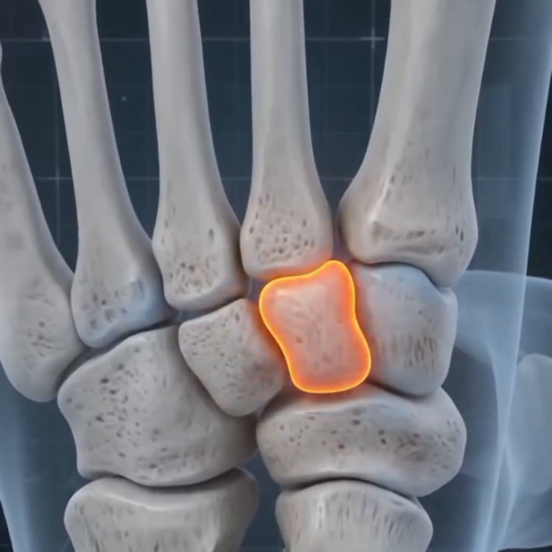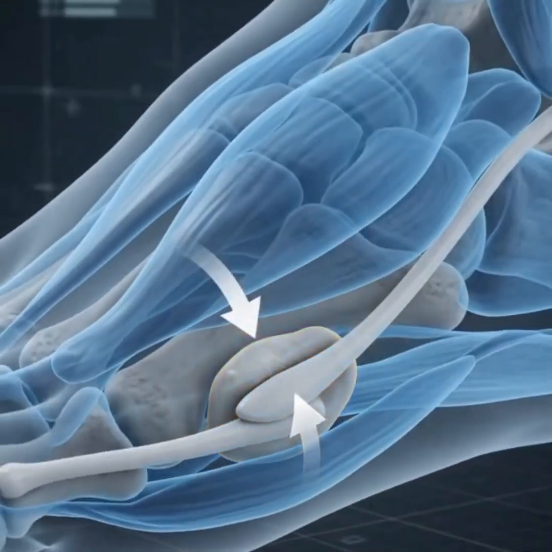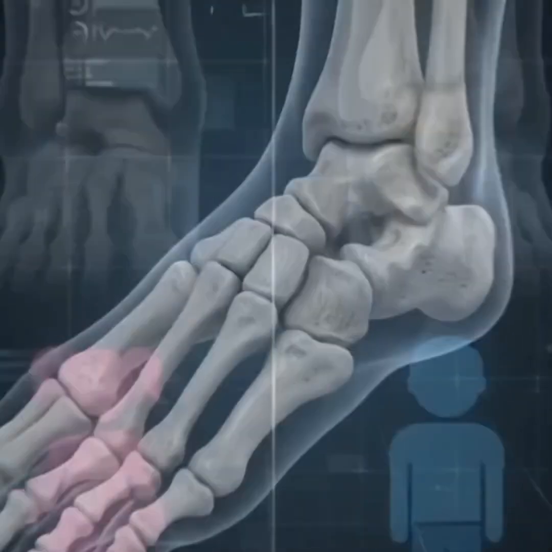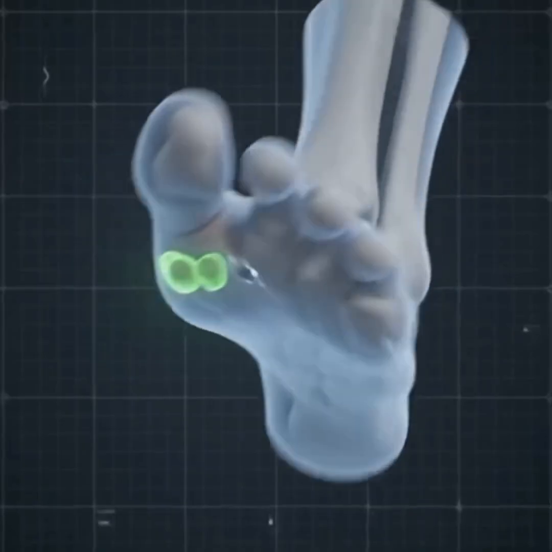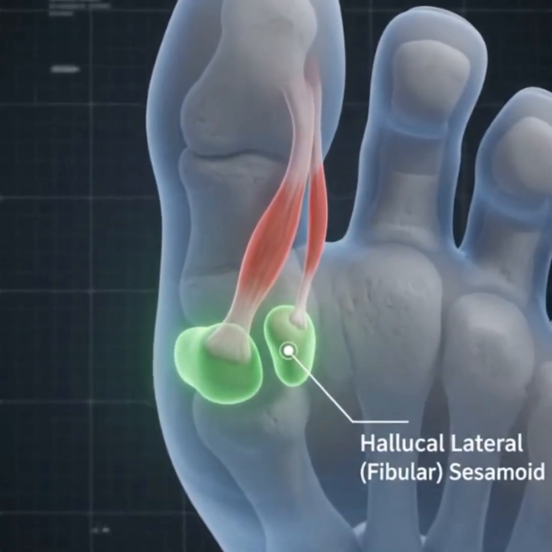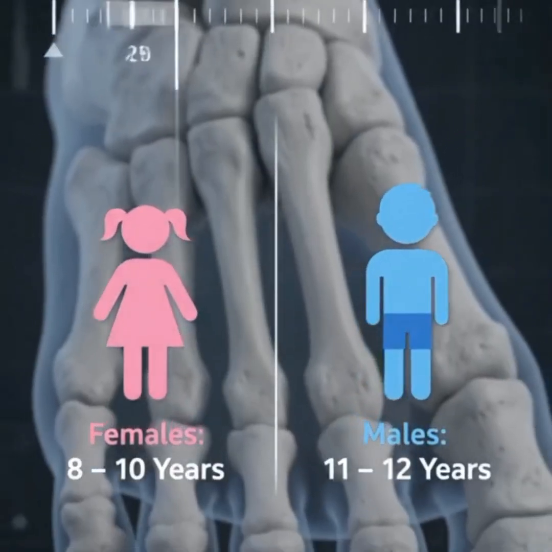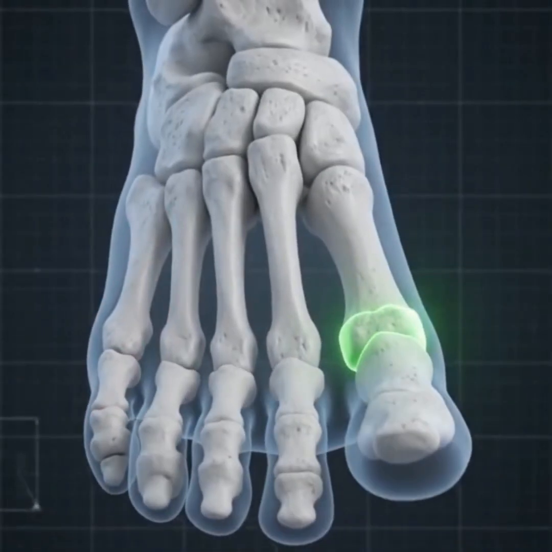Located at the base of the great toe, it associates with the flexor brevis tendon. It is present in all populations. Ossification begins earlier in females than in males. Maturation finishes by early adolescence. The helical lateral sesamoid is associated with the flexor hallucis brevis tendon. It is present in nearly 1/2 in males. It completes by early adolescence.